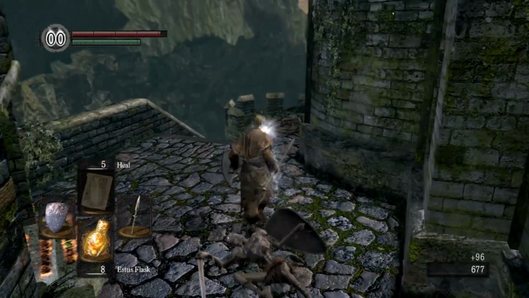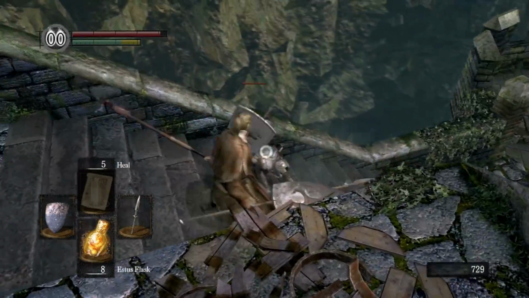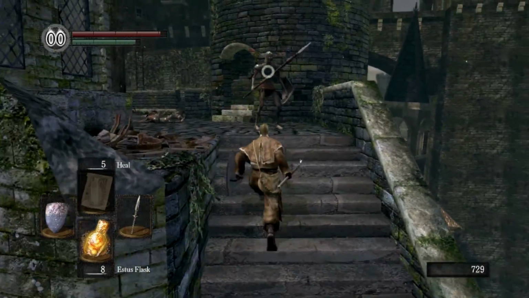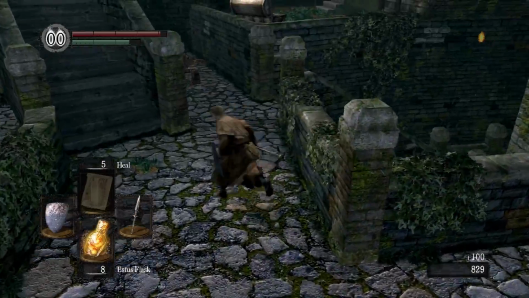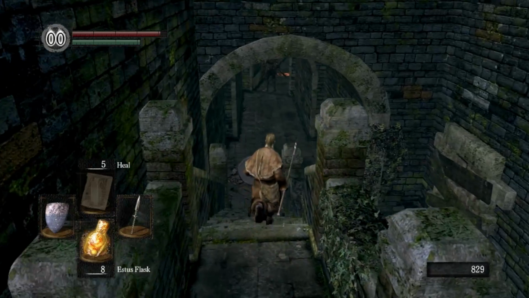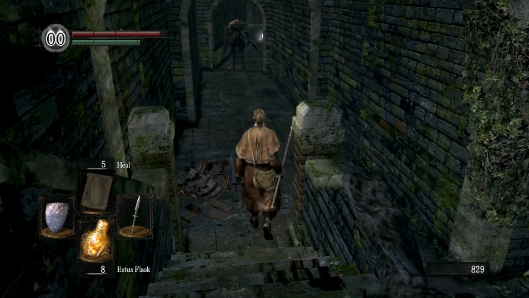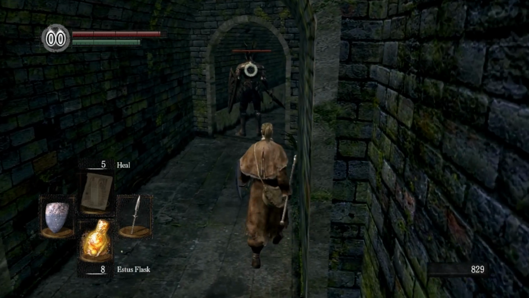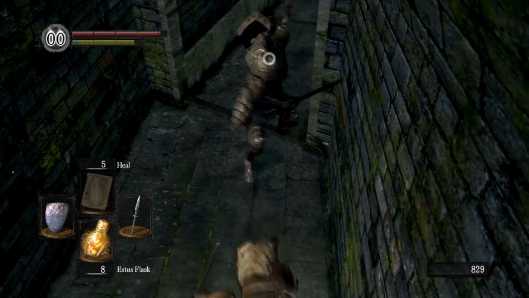In fact, before I do Havel, you know what? I'll show you how to kill the Black Knight on your own. Because why not? Ugh, come back here, you rat bastard. There we go. Right, so if you're fighting the Black Knight on your own, first things first, get down to about the bottom of the stairs. At this point, start walking. Walk to this side, because you want to be right on his back. And I didn't get the backstab off.